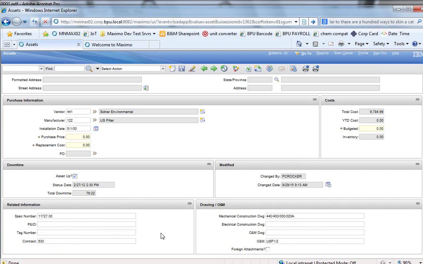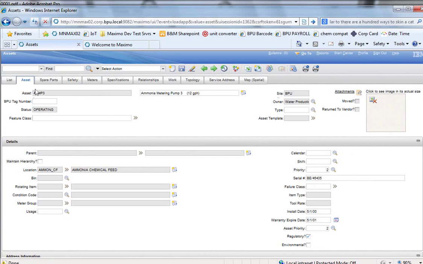And we also have another tie-in to a different program we use called OnBase. It's a document management system. I won't do it here just because of the time it takes, but in the field, if a mechanic or a tech had a work order for this, they could come to the asset and double click one of these fields, spec number, contract, O&M, and it would go to the document management system, and it would bring back those manuals so they wouldn't have to go back to the shop and find the book and read it. They could actually bring that stuff electronically to where they're at. So that's it for this little portion of the video.